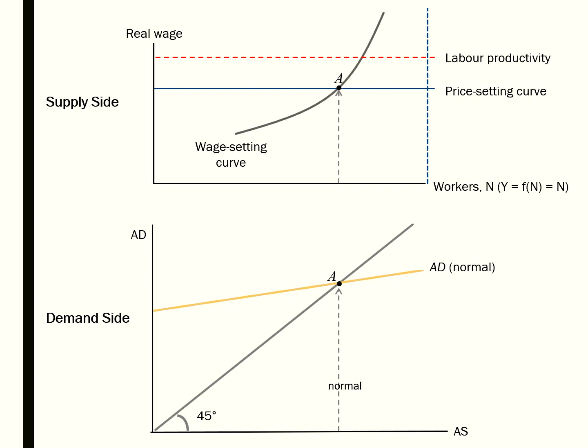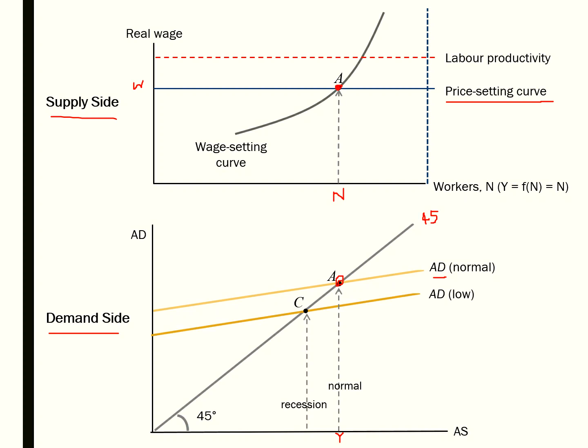So the equilibrium wage is at this level, and the equilibrium N is at this level. Now, at the same time, because we are talking about the general equilibrium, the output market has to be in equilibrium too. In the output market, we have an AD curve, and we have a 45-degree line here. And in equilibrium, these two lines have to intersect. And again, this is the corresponding equilibrium point A, and this is your output in equilibrium.